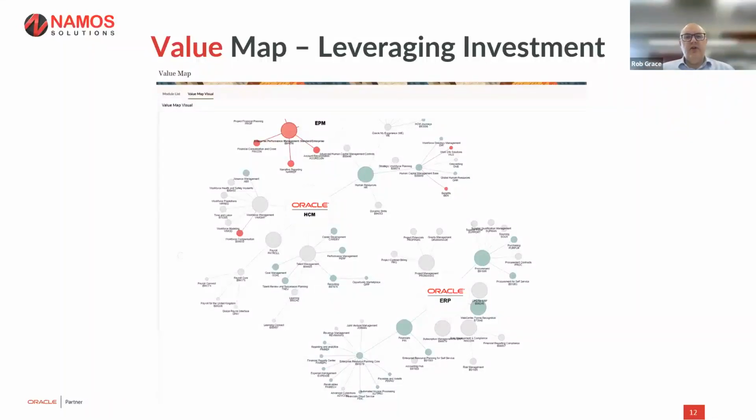So I think there's 2 areas. There's always pieces like, when people go live in a sort of pressured financial environment, they may hold on procurement and putting self-service procurement in because they just want to get the ledger secured and get that piece done. So we see that quite often as a quick win if people have de-scoped that or not focused on it. The other thing that I've noticed is the leverage of cross pillar, and that's an Oracle term, and I'm conscious there's people not on from Oracle.